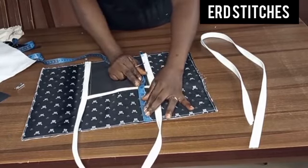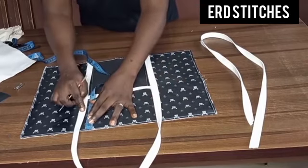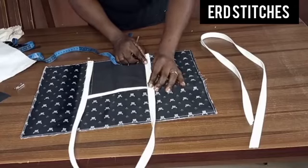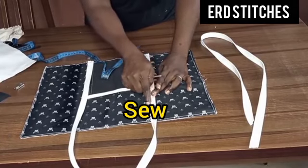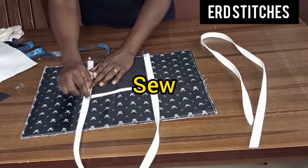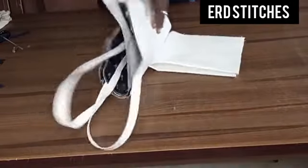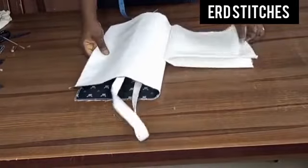So from the top, I'm taking 2 inches from the top. That is where my stitching will stop. 2 inches. See it? You move it. Don't sew on that inner pocket. So I'll sew it this way, this way, this way. Till that 2 inches point, I'll close it. I will also sew this way, till the 2 inches point. So I will do the same on this one also. So I'm done doing it. This is what I have. I'm done with the handle now.